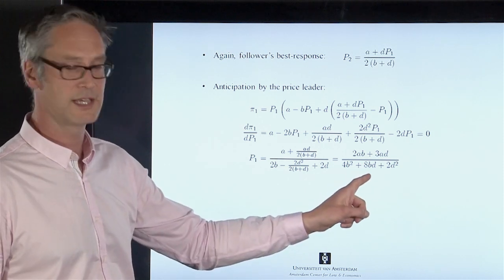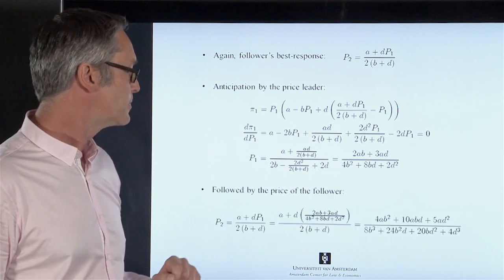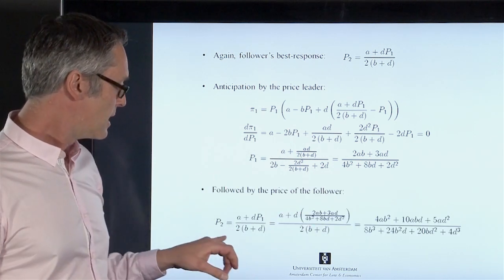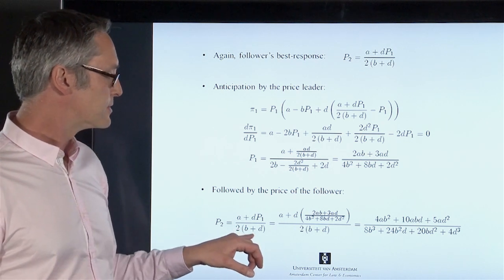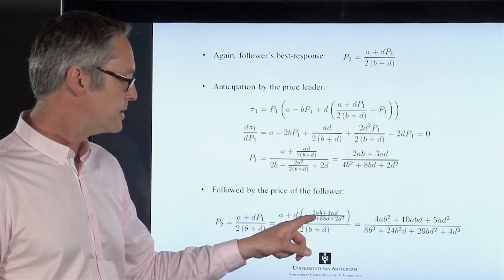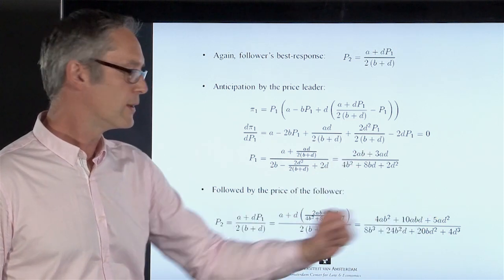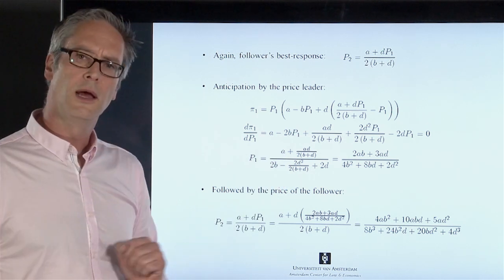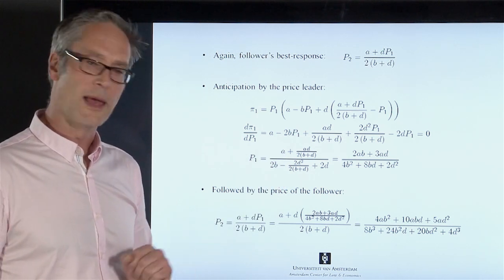And if you have this as a number, then you can plug it into the best response, and the follower price will then also follow with some algebra. The follower will price according to its best response, according to the level of P1. Well, that level is this here. So this has been substituted in here for P1, and that works out like so. So here we have two numbers, P1 and P2, a competitive game solved, essentially.